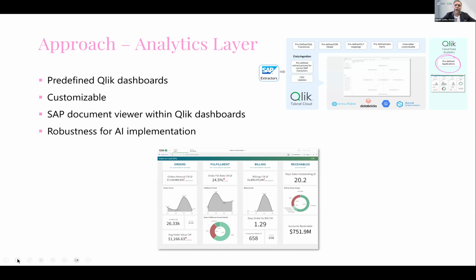Last layer, analytics layer. This is where we have some predefined Qlik dashboards. Use them if you want. If you don't want, you can create your own, or you can use the ones that are part of the accelerators and just enhance them. You can change the color, the logo, the names, or you can add any other information you want to have in your dashboards and reportings. You have a number of set predefined dashboards. They are fully customizable, as everything else in these accelerators, but will give you a starting point to bring your data from raw data through the layers, through analytics, in a fraction of the time it would take to build all this yourself.